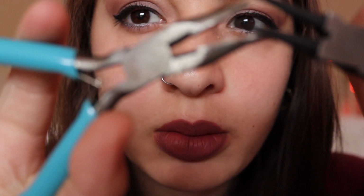So I'm just going to go in there and see if there's something wrong. Right. So I'm going to just open that up. Oh, I see. There is something blocking the pathway that the bolt takes to move the eye back and forth. There's a little shard of metal there, so I'm just gonna have to remove that. Alright. Yeah. Alright. Let's check the other one.